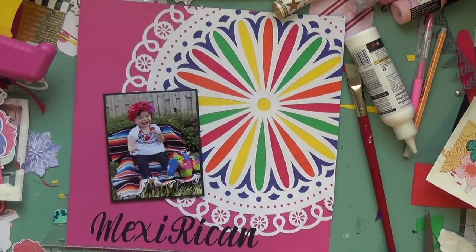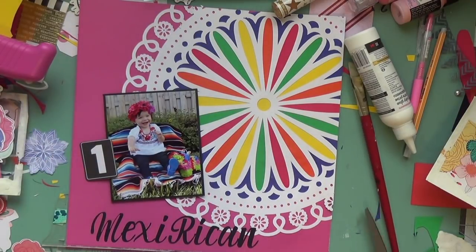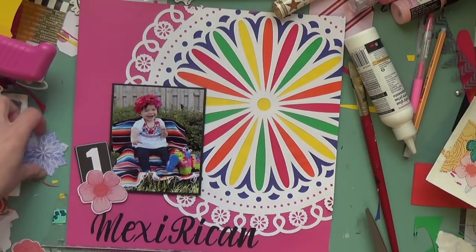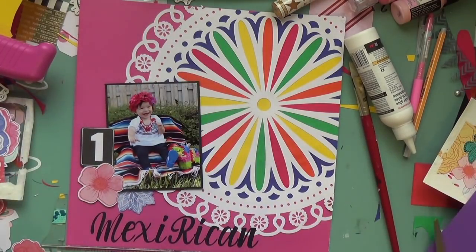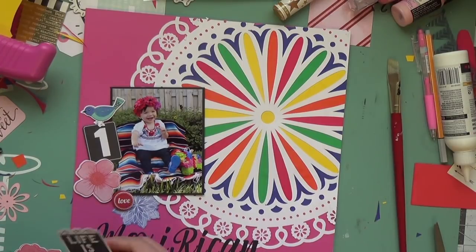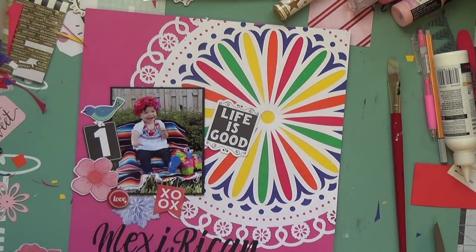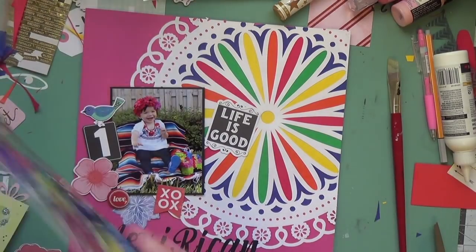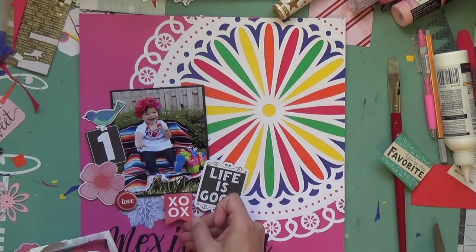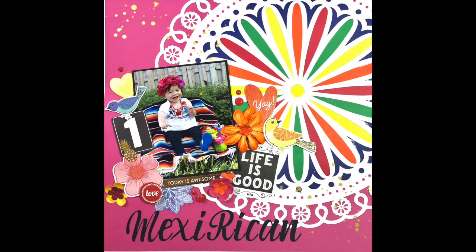My title is 'MexiRican' and I take the time to do it on my cut file — I think the font is called 'Say It Sailor,' but I could be wrong. MexiRican — she is half mine and half Miguel's, so that's her nationality and I thought it was a fun one. This little embellishment part: the number one and the little bird are from Vicky Boutin's Field Notes collection, which has tons of florals and little sentiment pieces. The button is from Michaels. I also use a 'life is good' sentiment, though the XOXO doesn't make it, and I take out a few 3D fabric flowers from Prima in orange. What do you think, folks — do you like it on the pink, should I leave it, or should I cut it out and put it on a white background instead? Let me know — always appreciate your feedback. Till next time, bye bye!